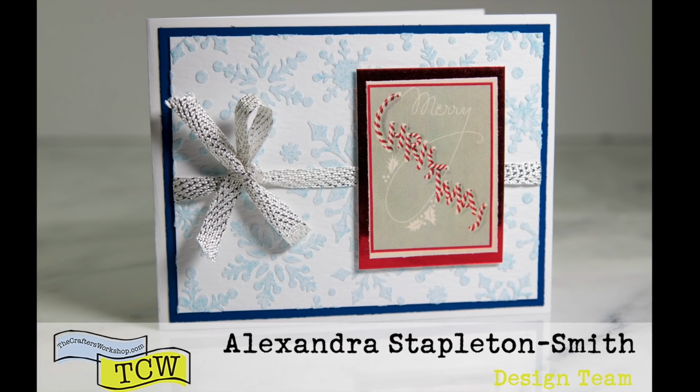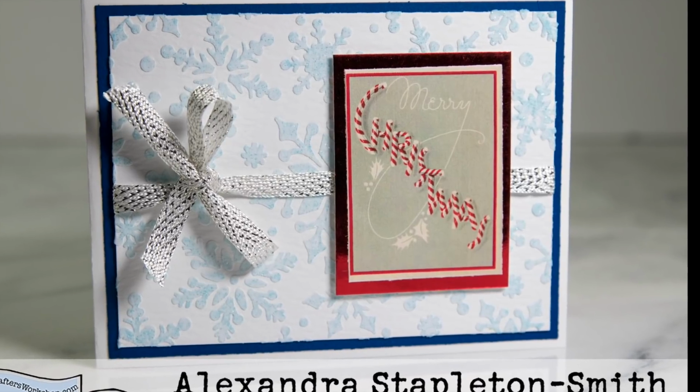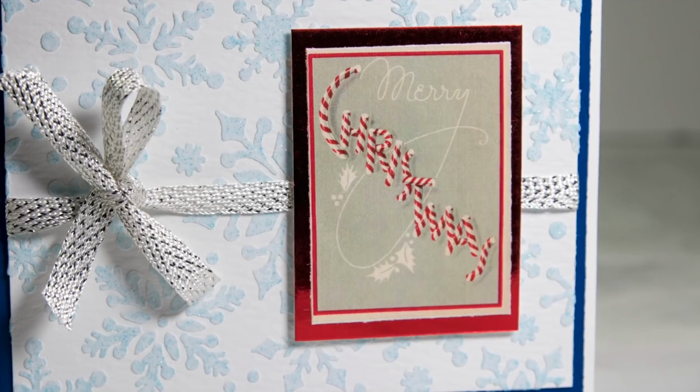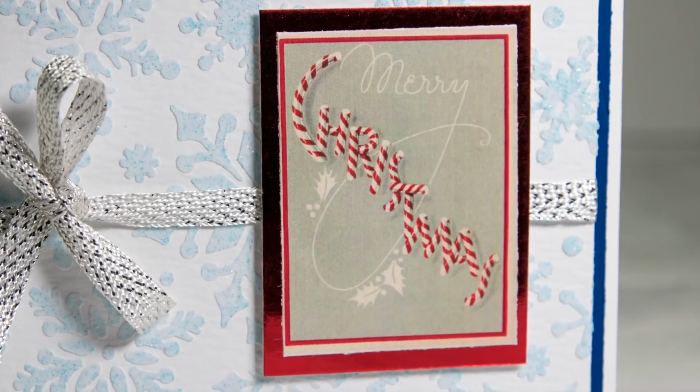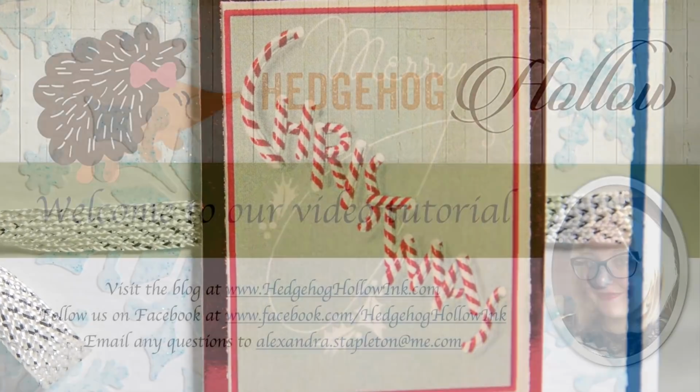Welcome to Hedgehog Hollow. Today I'm here with the Crafters Workshop to show you how to create a Christmas card using a custom colour of glitter paste using your light and fluffy modelling paste. Plus we're going to be using some more altered pages and so much more. So let's get started.